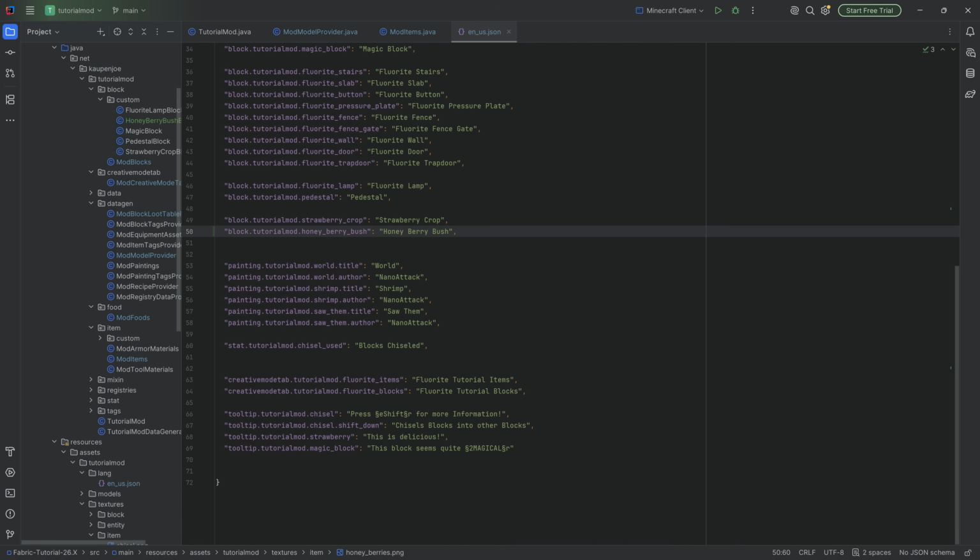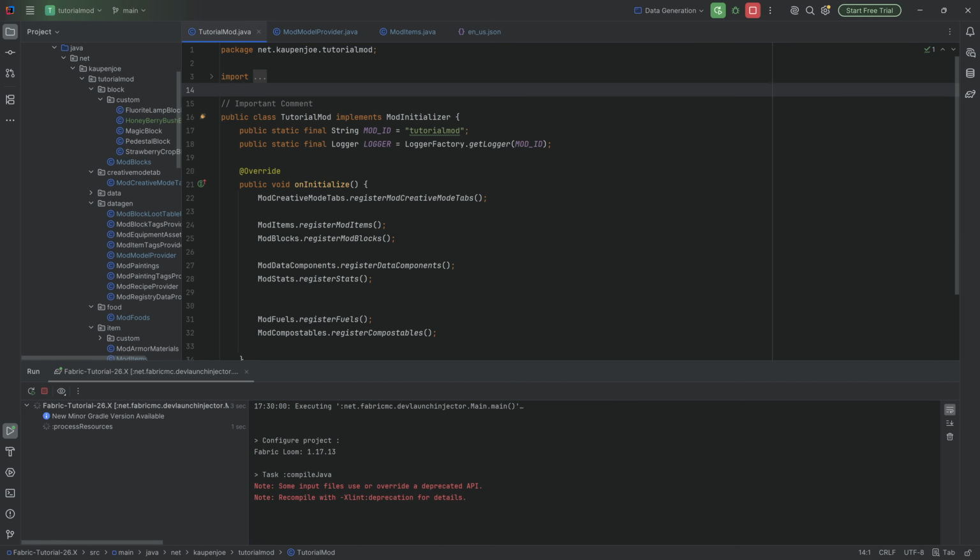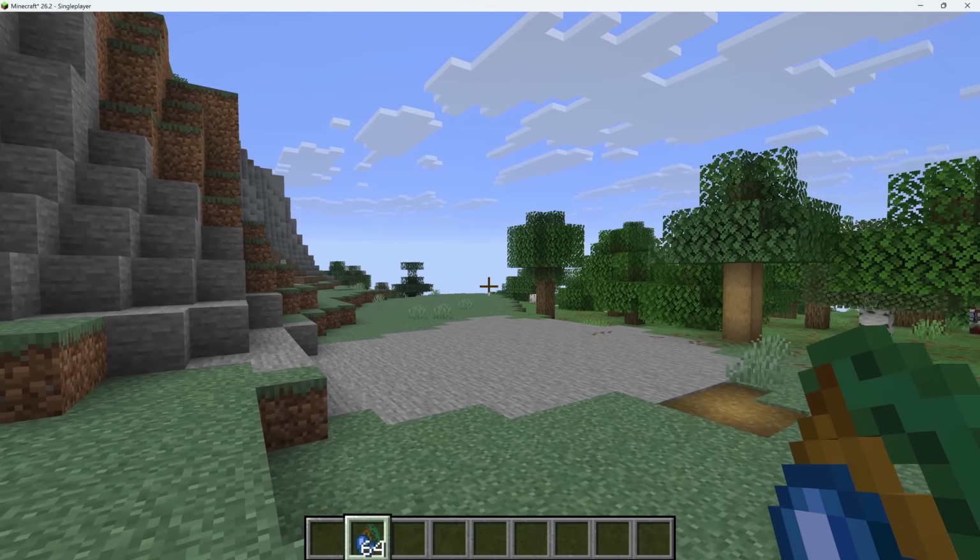And with that, I actually think we are done. So let's run the data gen over here. No, that's going to be data generation. There we go. And once that is all generated, well then I would say let's jump into the game and see if it works. All right, fans, I'm back in Minecraft.